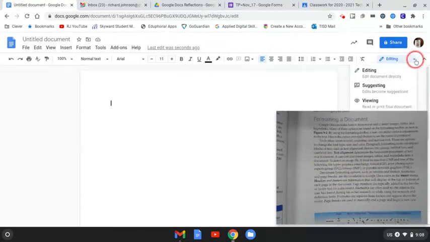Look over here at the editing. This is where you can give people different rights, where they can make suggestions. Remember, we could do a search based upon suggestions only. You could view. This is what a lot of teachers do for you. They give you view rights, but they want you to modify it. That means you have to make a copy from the view rights. So all you have to do is copy it. Then you can go in and make your own changes. A lot of teachers do that, and that's something you really need to learn how to do. Even though they only give you view rights, you can still copy and then make the changes that the teacher or instructor wants you to do.